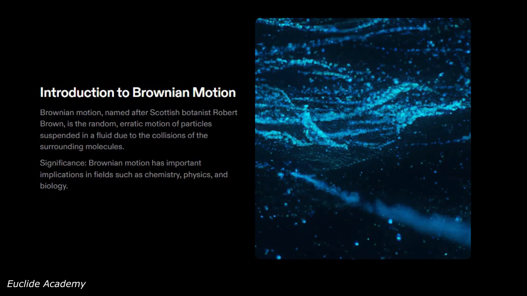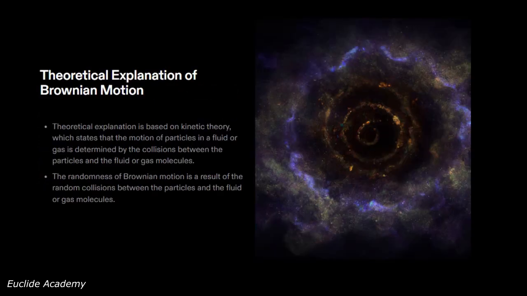So what's the significance of Brownian motion? Brownian motion has got an important implication in different fields of science, ranging from chemistry, physics, and biology. And basically you have a lot of theory based on Brownian motion and a lot of concepts that you have to explain, and they'll make sense if you actually understand this theory of Brownian motion or concept. So as said, this theory was discovered by the Scottish botanist Robert Brown. And this theory is basically very important.